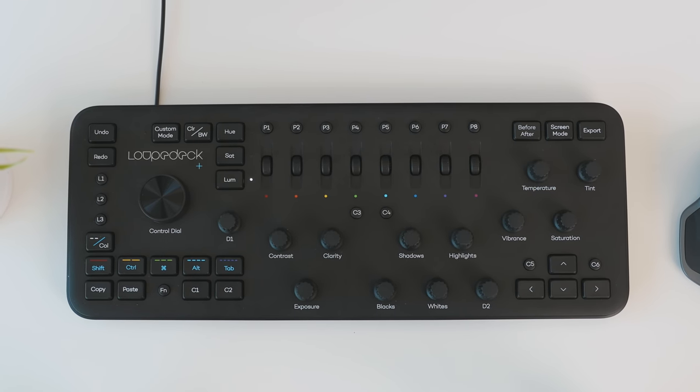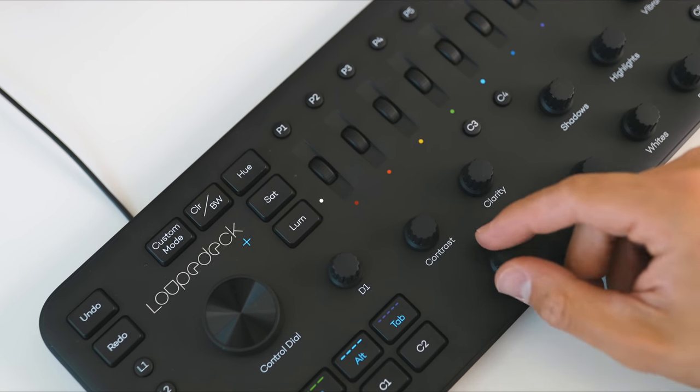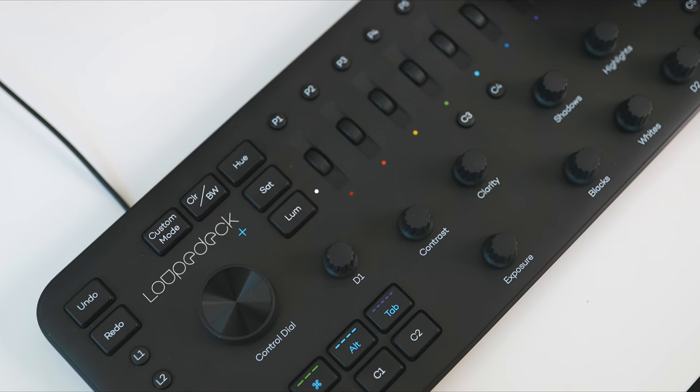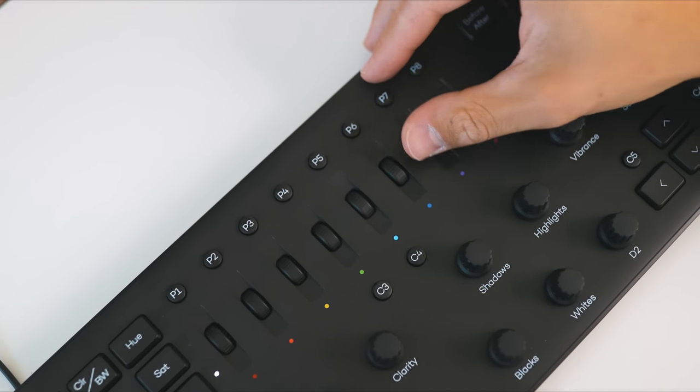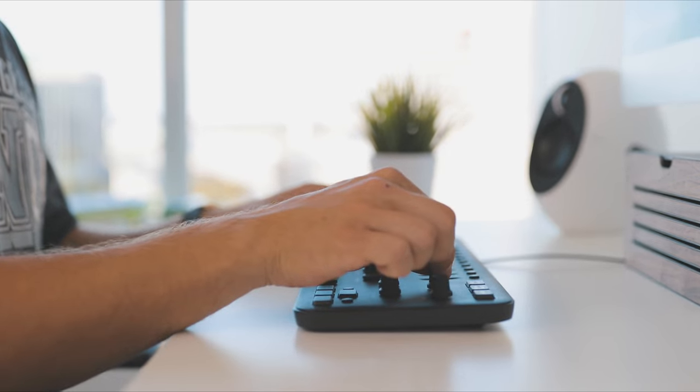But also something new that we're checking out recently is actually called the Loop Deck, and this is great for someone who uses Photoshop and Lightroom to edit photos. For anyone who looks at this, it is pretty much a photographer's dream, and it has every little dial and HSL setting, the clarity, brightness, exposure, and everything you need in the develop tab of Lightroom built into a physical keyboard.